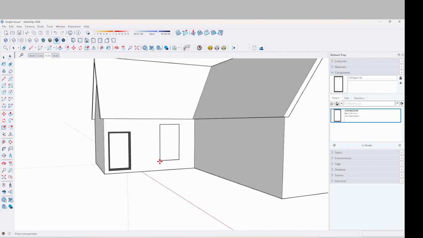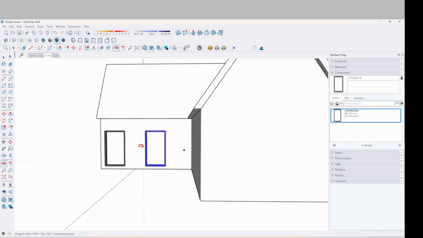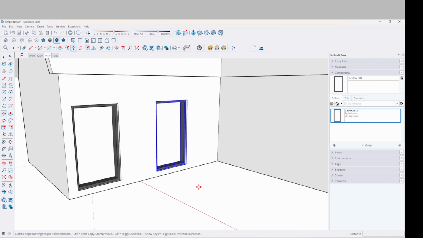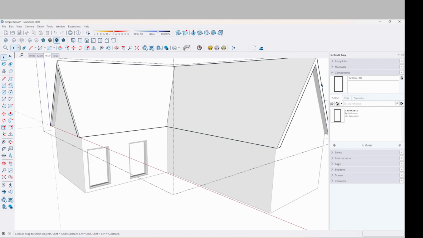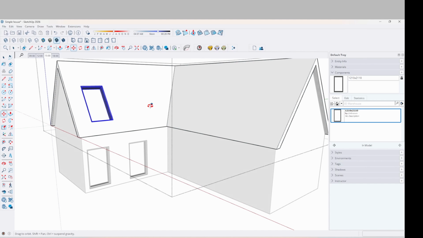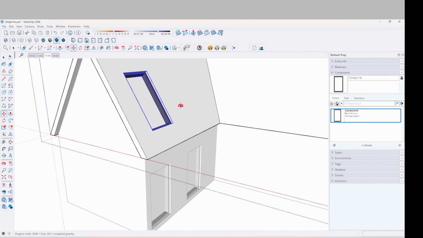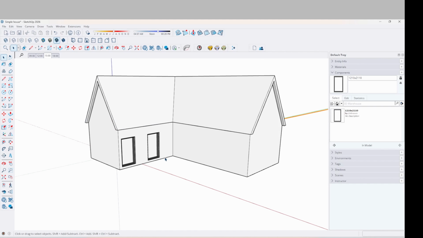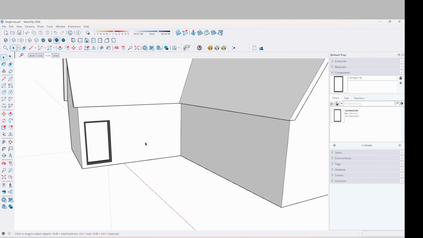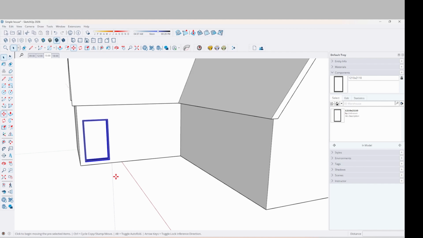So if I wanted to, I can click here and place it in the wall, and you see it's cut the hole as well. If I wanted to, I could click it on the roof. Oh no, not there, because I've just made it into a group, but I go into the group and place it. You see it creates the window in the roof too. I'm not going to do that just now. Maybe move this window slightly more to the right, and then take a copy.